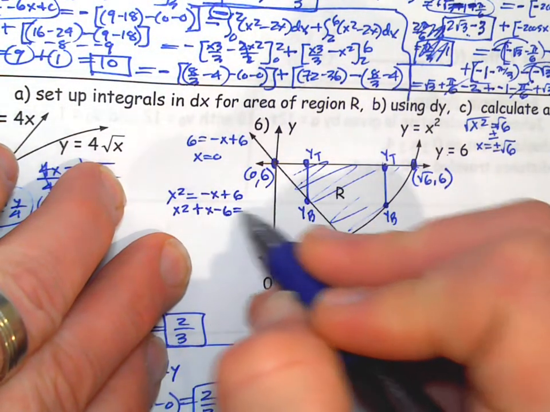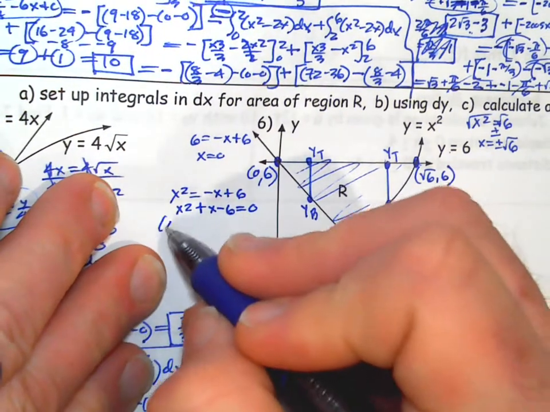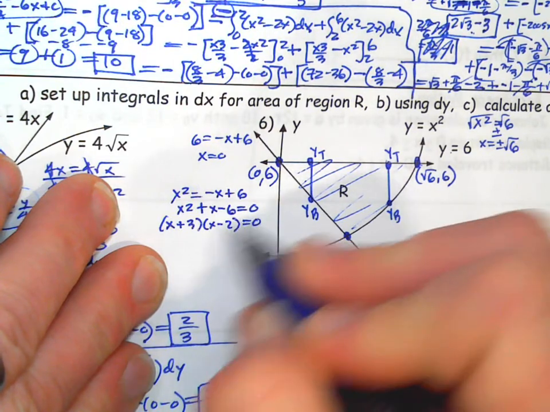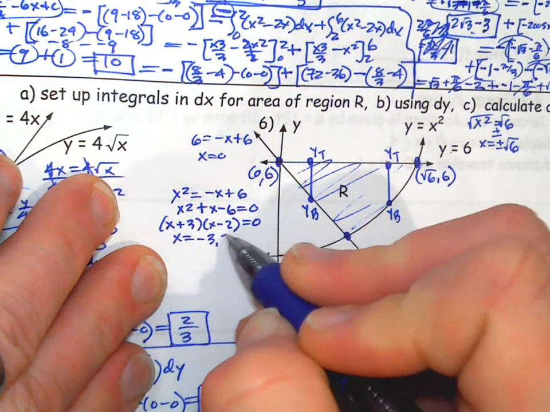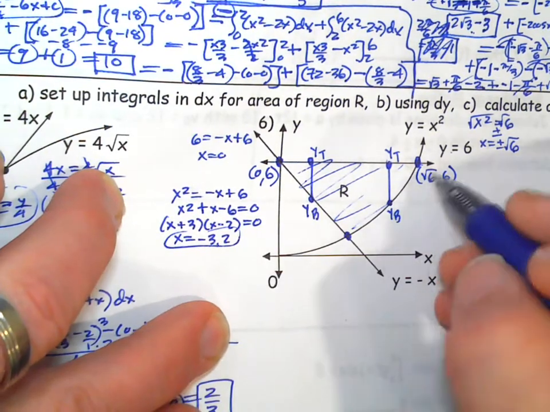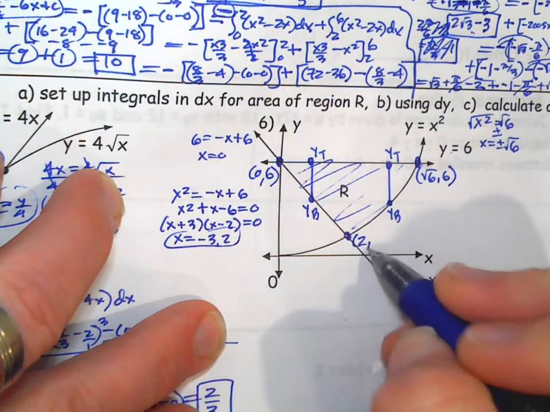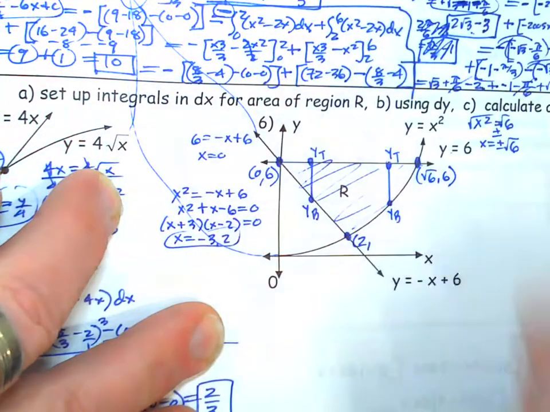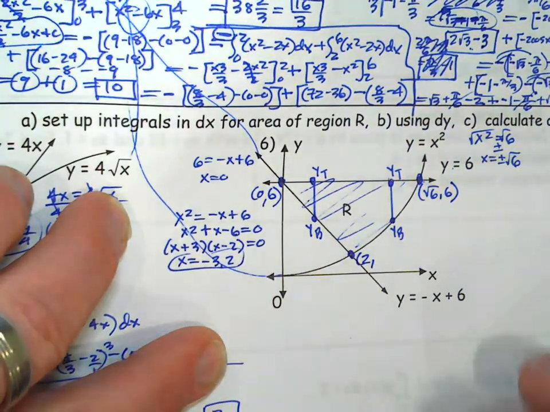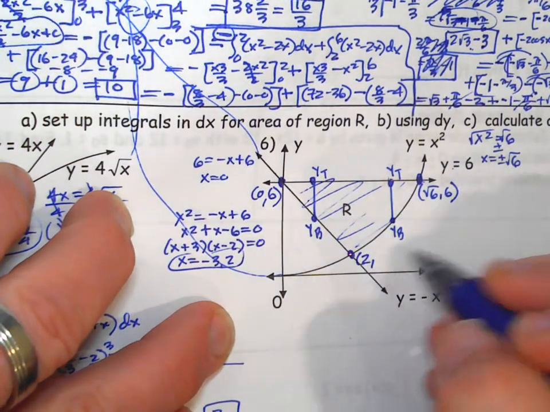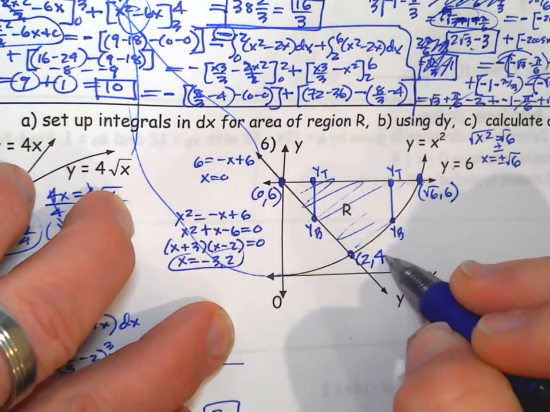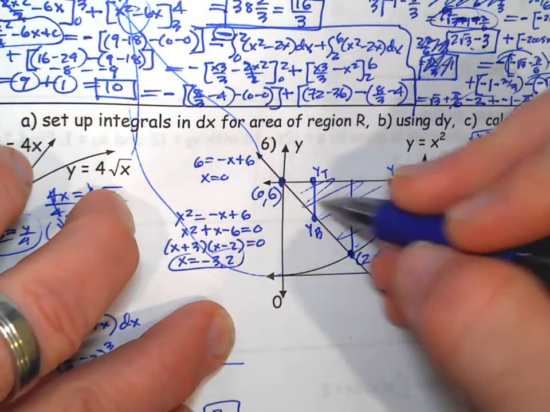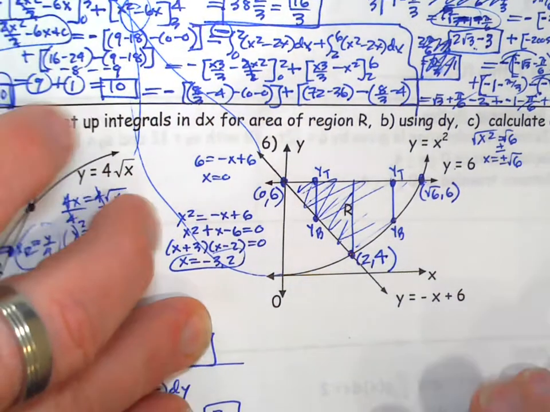Like we do anytime we solve a polynomial, factor it. And we get two roots from quadratics like usual, but this one is the positive one, obviously. This is positive x. It gives you this other one because these graphs would keep going and intersect up here. That'd be the negative 3 x coordinate. So 2, if you plug 2 into either one of these, you get 4, right? So we got all our things. We're going to have to chop this up, do this area, and do this area separately.